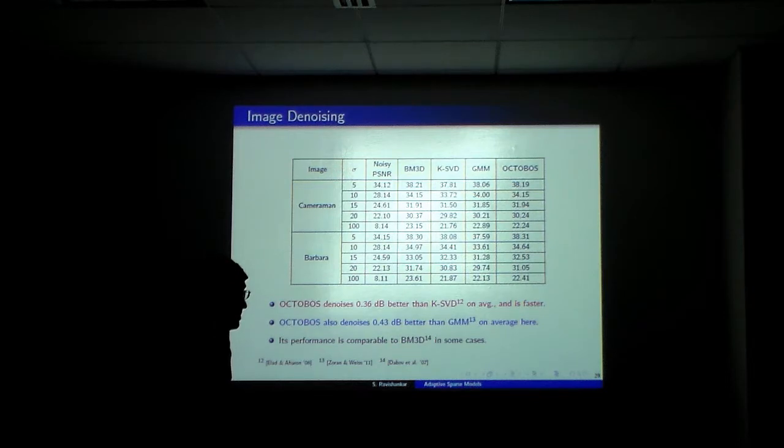Okay. What is the computational time for this method? Computational time, it's usually less than a minute to maybe a few minutes, depending on the size of the image. How about BM3D for the same problem? So we were using a MATLAB implementation. BM3D, they have implementations in C, so they tend to be usually slightly faster than what we have right now, but it may change once we go to C.